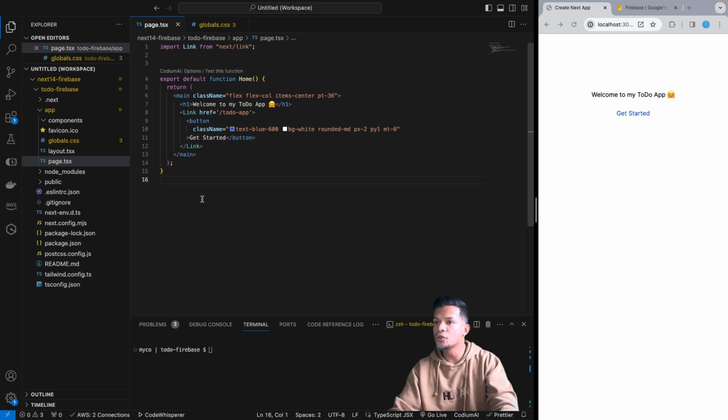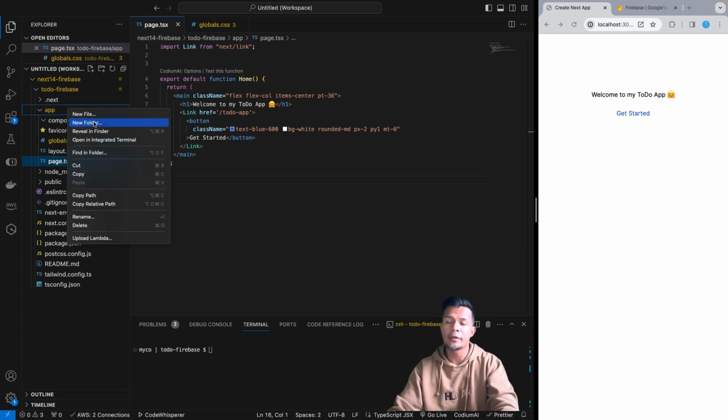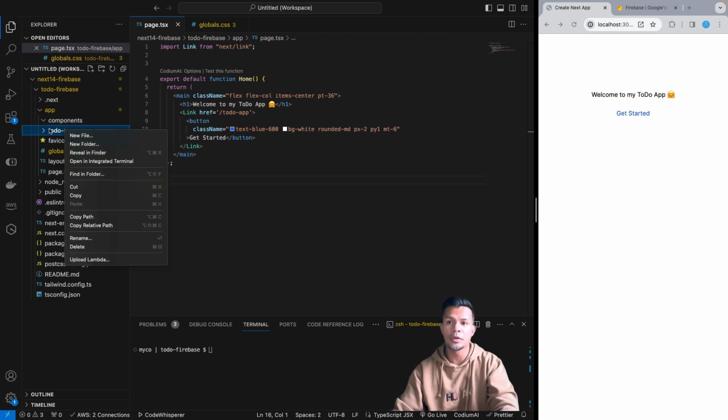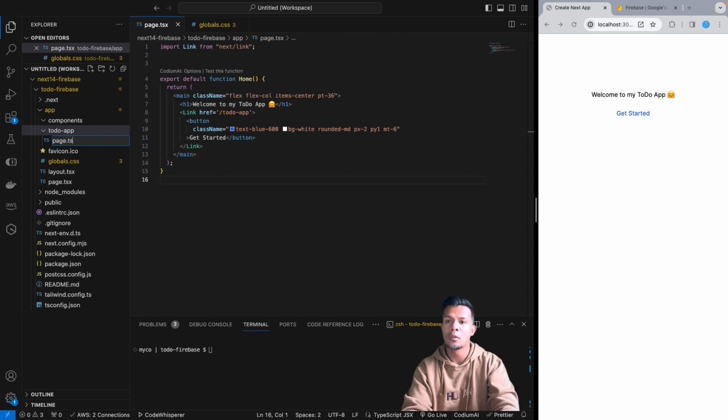All right, so to create that route, all we have to do, and again, this is different from Pages. We're now using App Router, and the convention is you create a folder and you name the folder the route you want it to be. So we're going to do this todo-app, and then there are two ways to do this, but I'm just going to show you how this works. First, we're going to use a page.tsx. What ends up happening is if you use page.tsx, it is the default component that will be rendered.